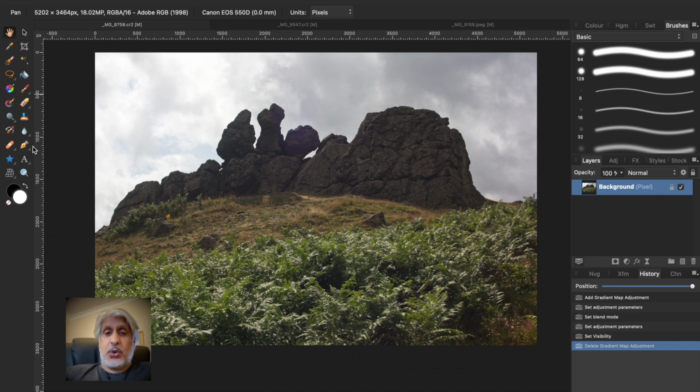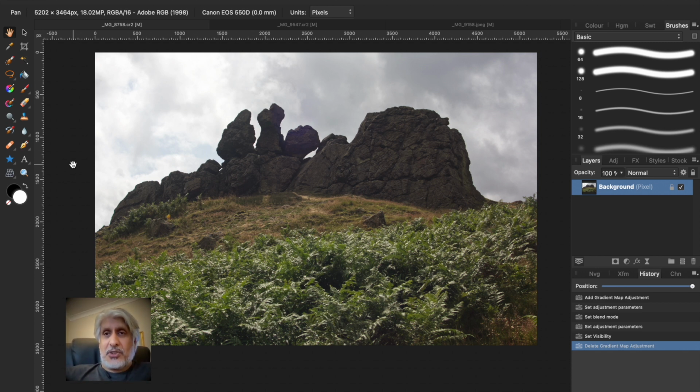Today we're working our way through the tools, so this is a quick overview of the pen tool. It's near the bottom, the pen tool. Now, I always think that the pen tool is a little bit confusing in its terminology, because a nibbed pen, a fountain pen, which is the image you tend to get with this tool, gives the impression that it's for writing, or lettering, or calligraphy, or ink work. But of course, it isn't.